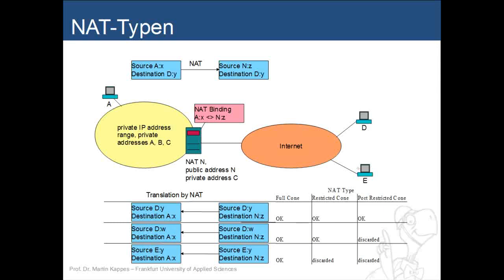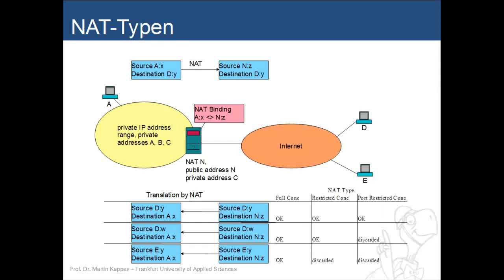Then there are 2 further NAT types, namely restricted cone NATs. In restricted cone NATs, the basic restriction here is that the packets which are translated must come from the same communication peer. So in this case here from machine D. From other machines it's not going to be used. There's also port restricted cone, where basically the packets that are translated must also be from the same port that was contacted here. Well, these are the NAT variants.